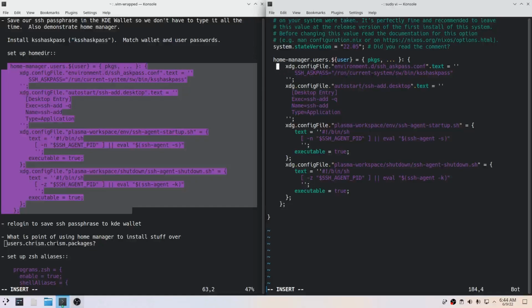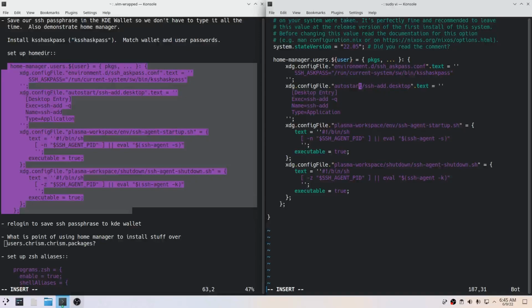What this expression does here is, inside of the XDG configuration home, which is home slash chrism slash .config, create a directory named environment.d and put a file in it called ssh-askpass.conf, where the text of that file is this. Now I happen to know that ksshaskpass is in this location, run current-system software bin ksshaskpass, because I fought for that knowledge for hours yesterday.